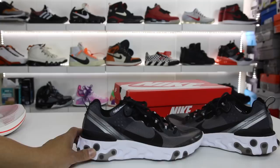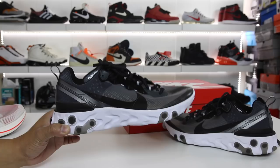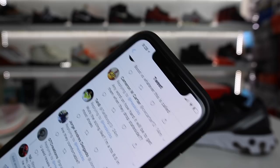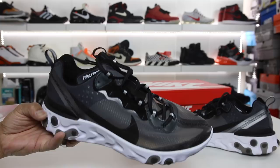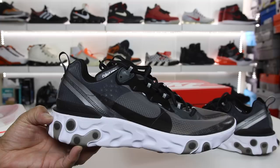Boost versus React — personally, my vote is for both. The closest thing I think these are comparable to is the Ultra Boost ST, which is again one of my favorite Ultra Boosts on the market. When are these going to drop stateside? These will be releasing July 13th in the US, including the sail colorway that everybody wants. But honestly, I actually like these better than the sail colorway, because the sail with the see-through just looks kind of odd to me. I think you have more versatility with the black and white colorway.